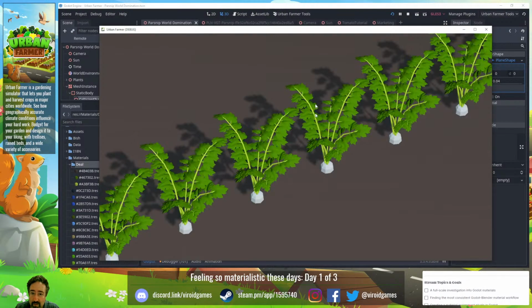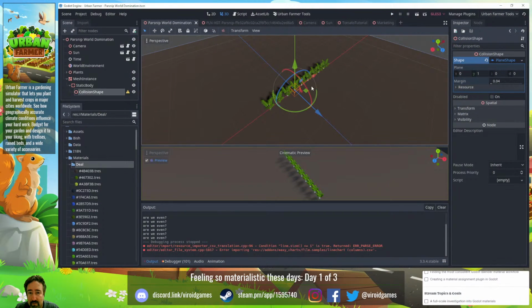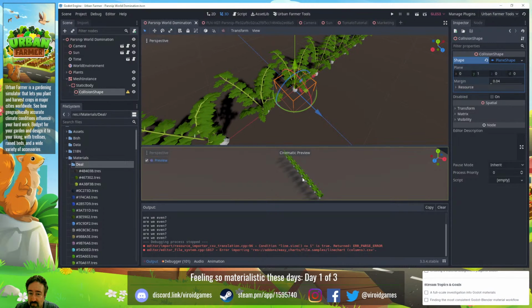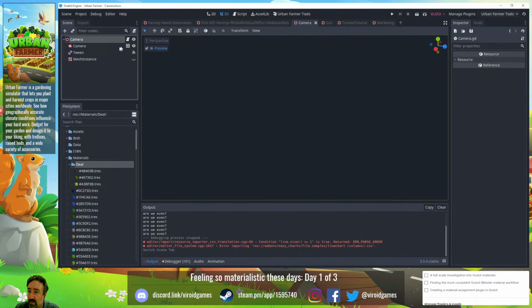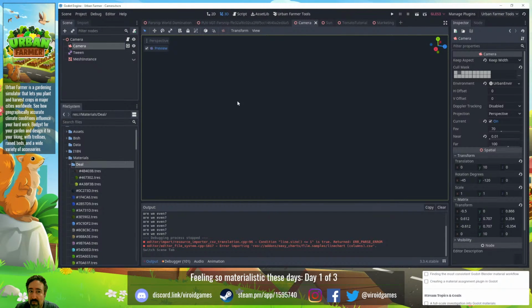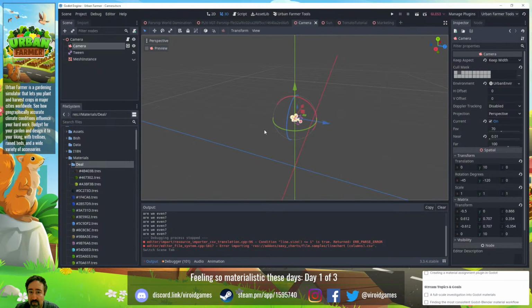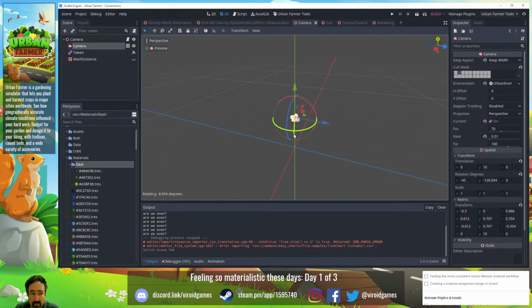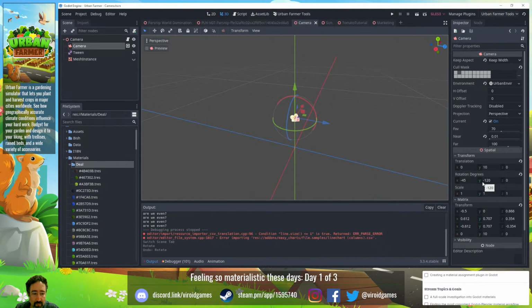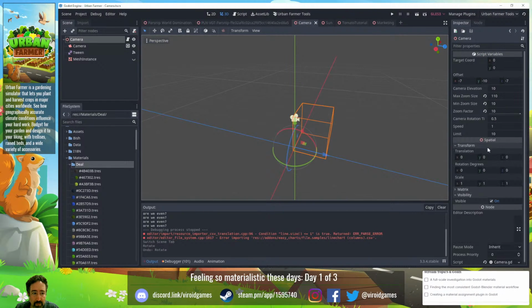Now we can take a look at this. In fact, if I could change my default camera angle to face this way, I'll have to go here and rotate this 90, or here.